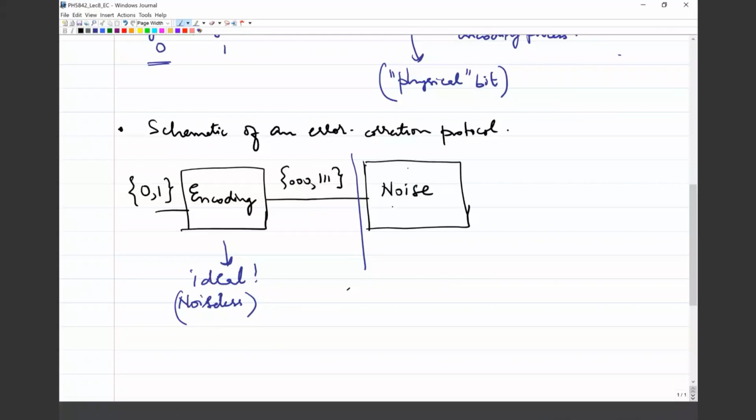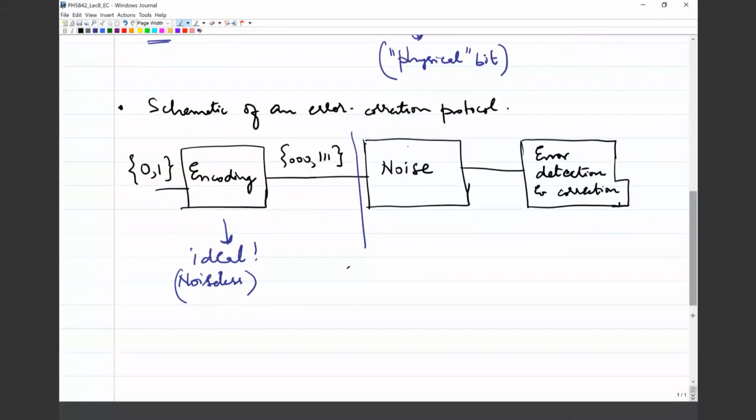After the action of the noise comes error detection and error correction. And often these are lumped together for a good reason, because once you detect, you immediately know how to correct. So this would be the kind of schematic that one has.